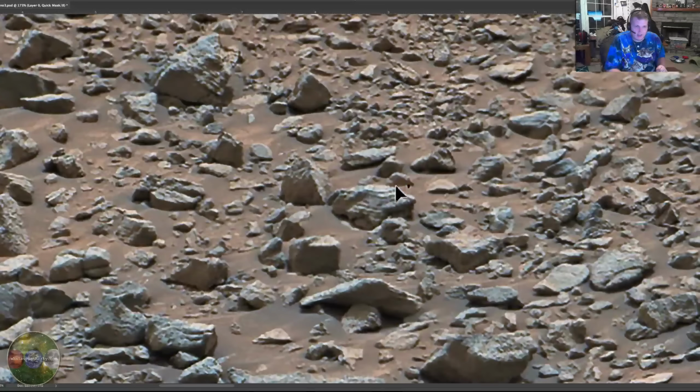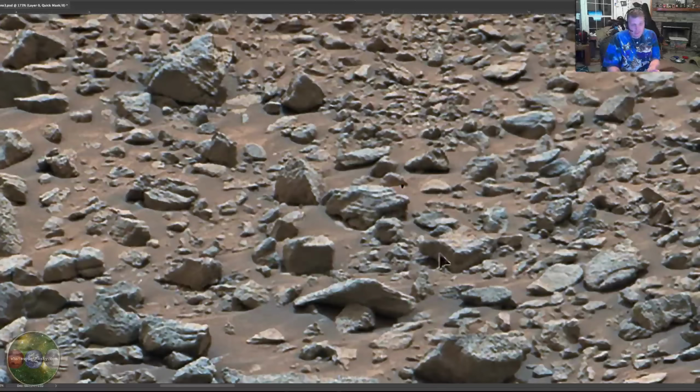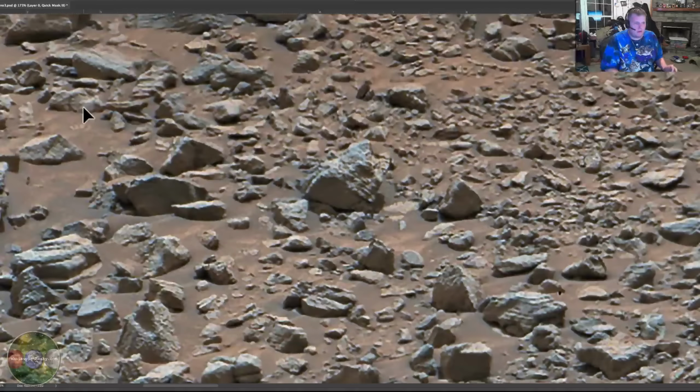It almost looks like a squared off. You know, it's not that far away, but I could see that as like a building. If that was way off in the distance, that would look like a little building. Who knows what it would be used for? Could have been the top of a chimney somewhere. Could have been attached to something that was gorgeous. I do believe, just looking at the rubble and how it looks, that this was a pretty place. You would have stopped and checked it out for sure, especially if you're on Mars.